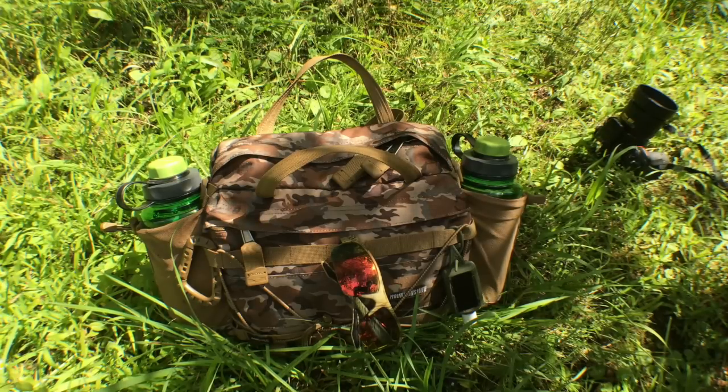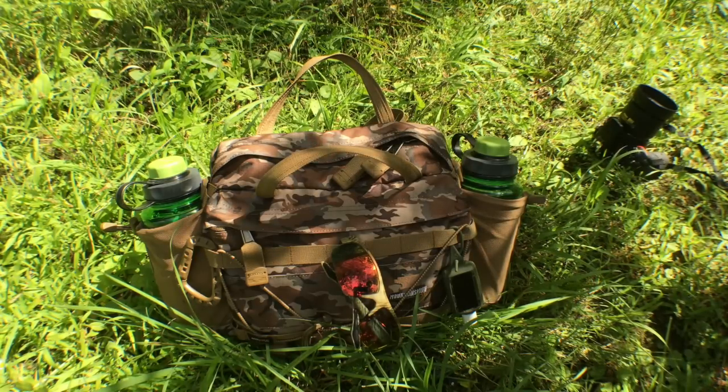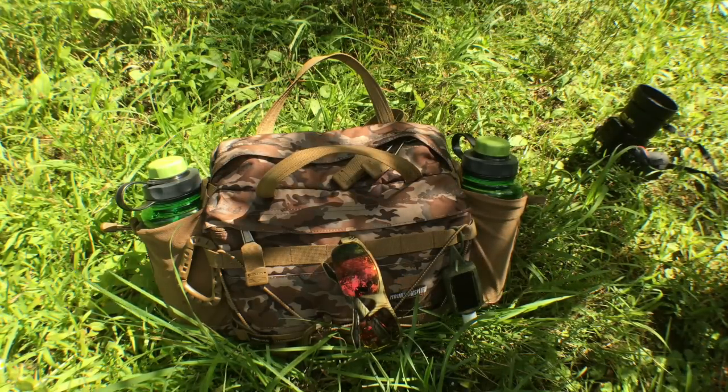My wife and I have started hiking metro parks in our area, and she carries an older Mountainsmith Tour, and she really likes that bag. And I decided, well, I probably should get one too, so I can carry water and essentials with me. But I wanted it to do several different things. I don't want it to be just for hiking.